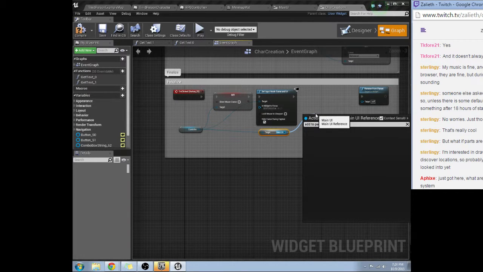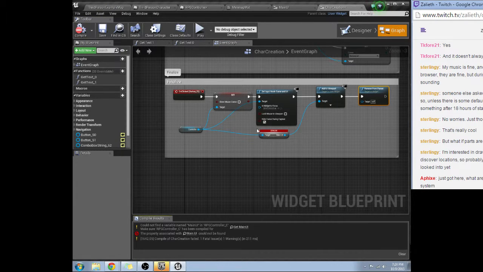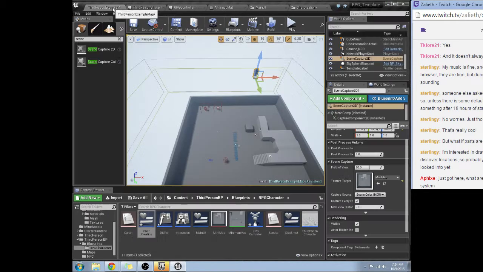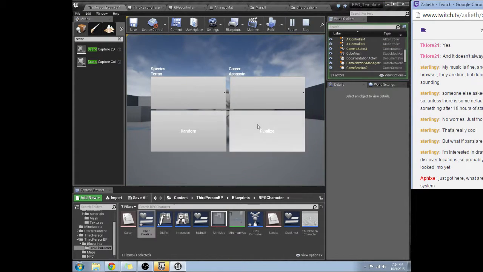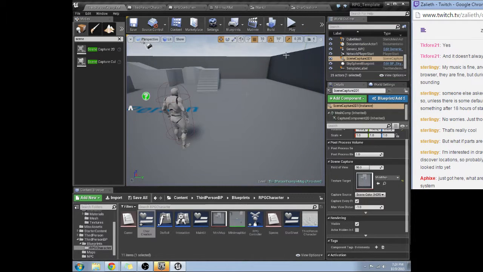Add to parent, or add to viewport. Remove from parent. Okay, so let me go back here, compile. Now this should compile fine. Okay, so now I got this, finalize, and our stuff is showing up.